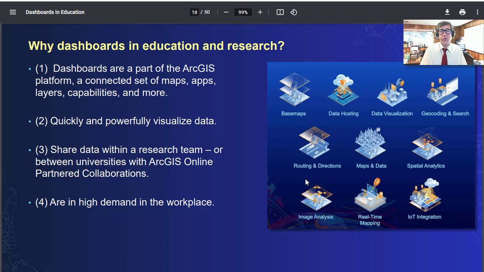Third, you can share data within your own research team or with your students in one class or between universities via partnered collaborations or, again, with the whole world. Also, they're in high demand in the workplace. So these are just a few reasons why I recommend dashboards be used. And it integrates these things that you see on the right-hand side here in that graphic.